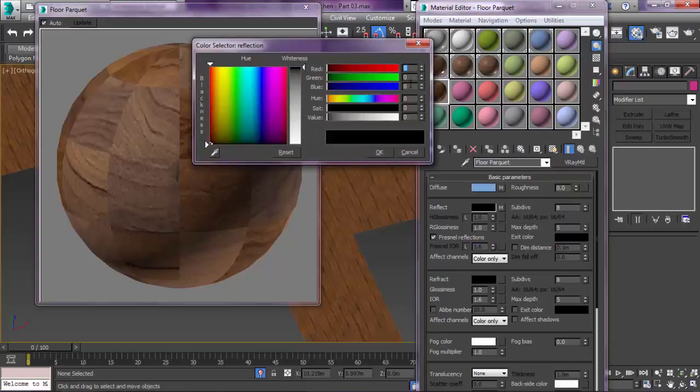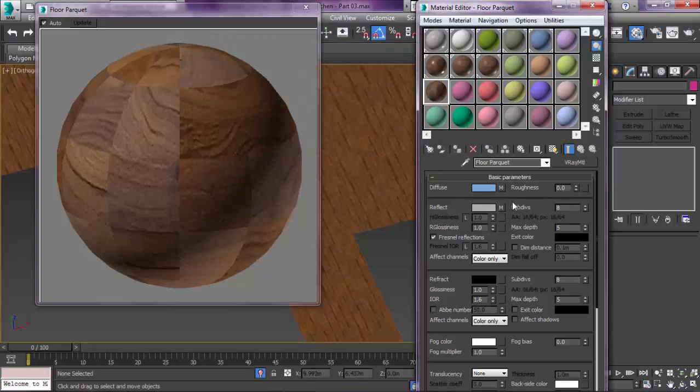Let's also change this to something like that, and let's make the reflection glossiness 0.8, 0.78.